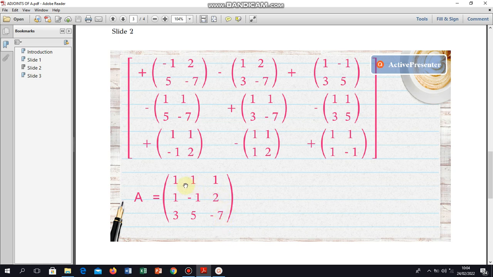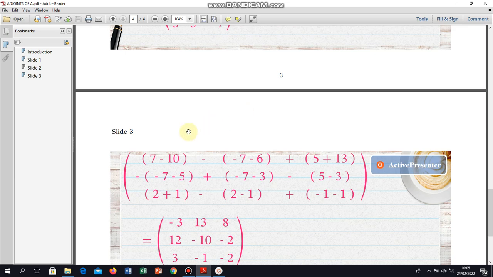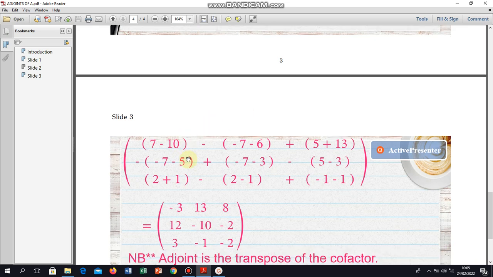When you do so, you're going to have 1, 1, 1, negative 1. Here they are. So when you do this, and now you are going to get the determinants of the matrices, that is here it is, you'll find that it will lead to getting it in a simpler way.